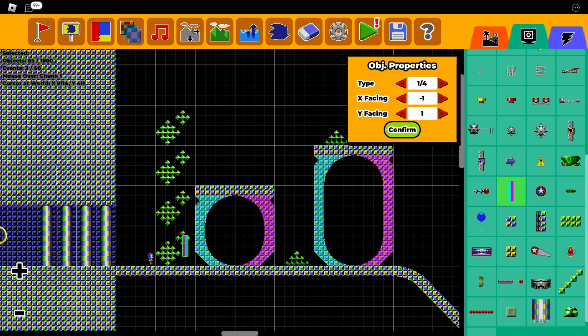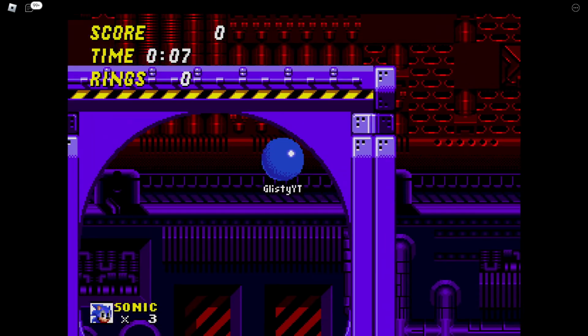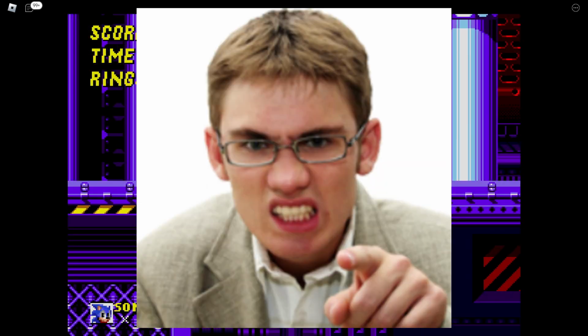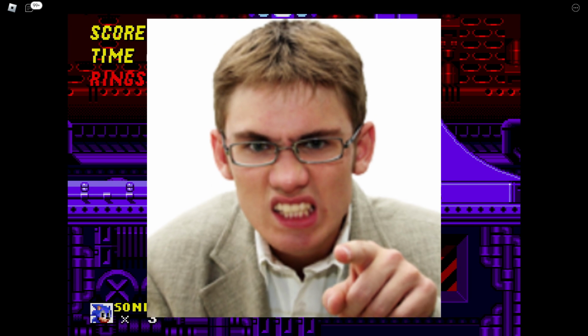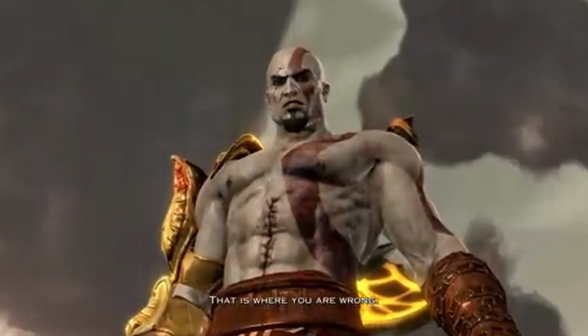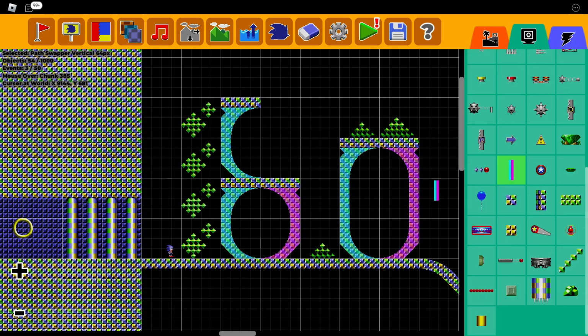Now I'm gonna go through a loop, but I'm gonna set the pad swapper to blue. Now let's see what happens. What? He was able to go through the loop, but you just told me that if I were to run through a pad swapper and I run through the blue part, I would interact with the blue parts of the level. That is where you are wrong. So why is it that this loop, even if you add a pad swapper that would typically disable it from working, works anyway?